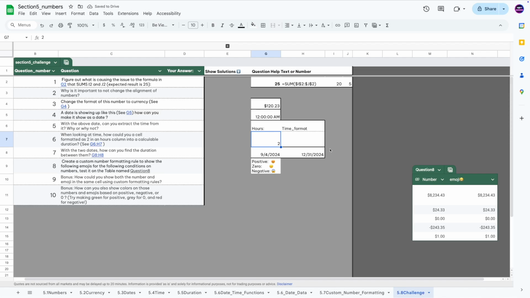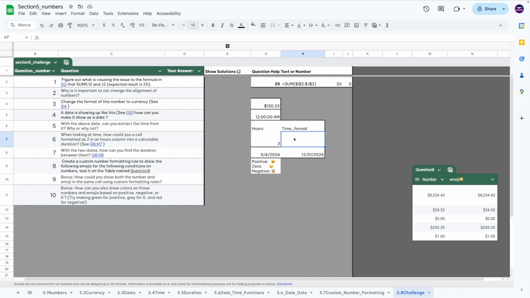In order to change this into a time format with a duration, you would actually have to consider that this 2 is a date, and we need to change it into hours. So 1 equals an entire 24-hour period.